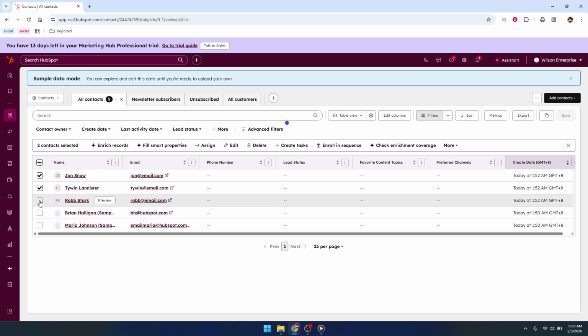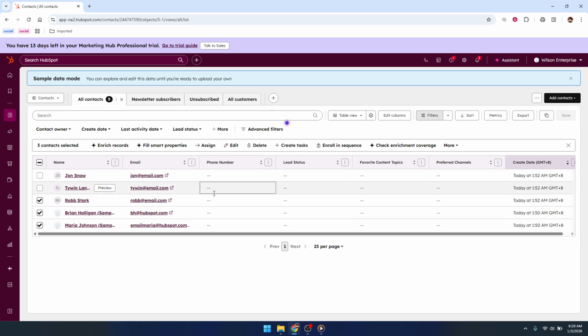Take a moment to scroll through or use the search bar at the top to find specific people you want to include. When you see a contact you want to add, click the checkbox next to their name. You can select just one contact, several, or even an entire page of contacts, depending on how many you want to add at once. If you're planning a specific campaign, it can help to filter your contacts first, then select the ones that match your criteria.